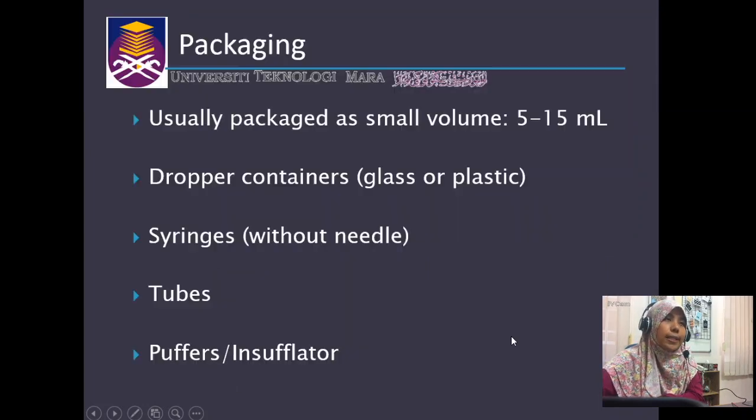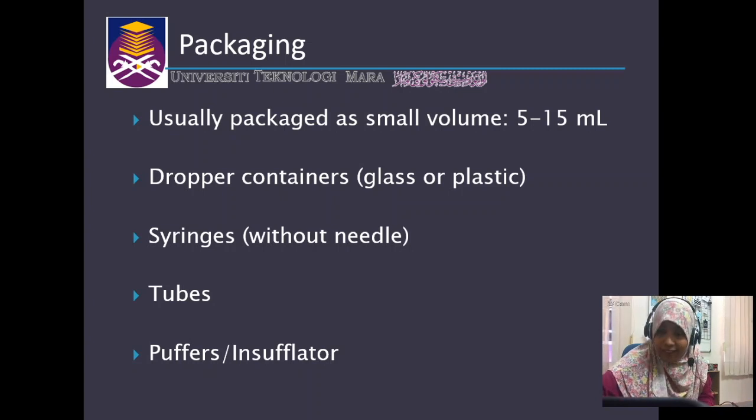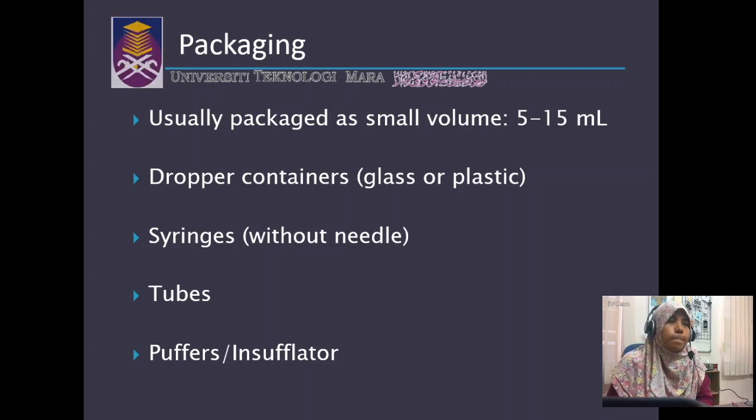Okay, so this is the general container. It is usually packaged as small volume, 5 to 15 ml. The container comes with a dropper, either glass dropper or plastic dropper. You can also package it into syringes, but without needle, it's just the syringe. You can also use tubes, and you can also use puffer and insufflator to administer the preparation.